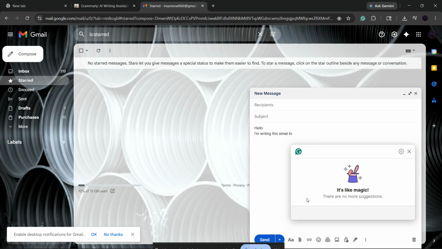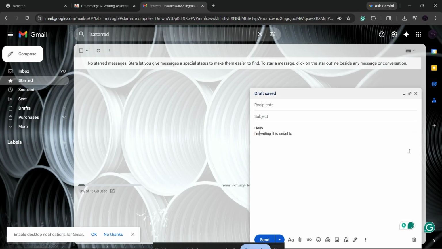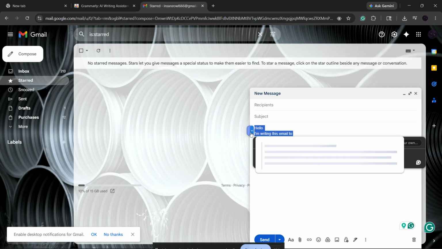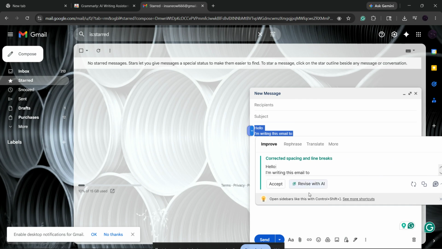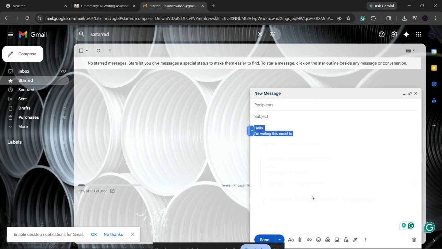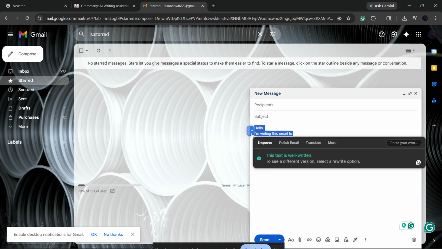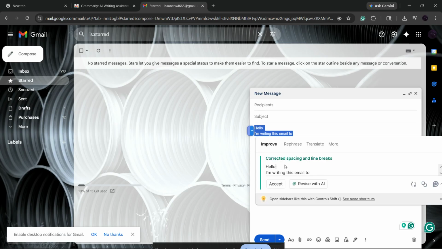One of the best features you can use is Grammarly's AI help. If your account includes it, you may also see the Superhuman Go sidebar with a sparkling chat bubble. This can help you generate a draft, summarize a long email thread, or adjust the tone of your reply. So if you need to sound more formal, more friendly, or just get started faster, this tool can really save time.